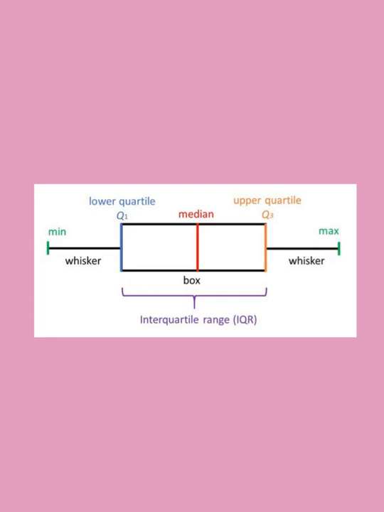So just really quickly want to talk about this. Sometimes they're called box and whisker plots, mainly because they call these the whiskers. And again, it has your minimum, your quartile 1, which is the lower quartile, your median, quartile 3, the upper quartile, and your maximum. Your interquartile range is quartile 3 minus quartile 1. What's important to again understand is that even if it doesn't look all the same size, each part of this is 25% of the data. That's why it's a quartile. Okay, it's 25% or 1/4 of the data.